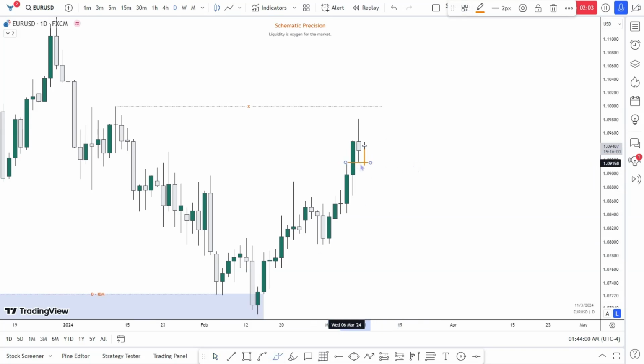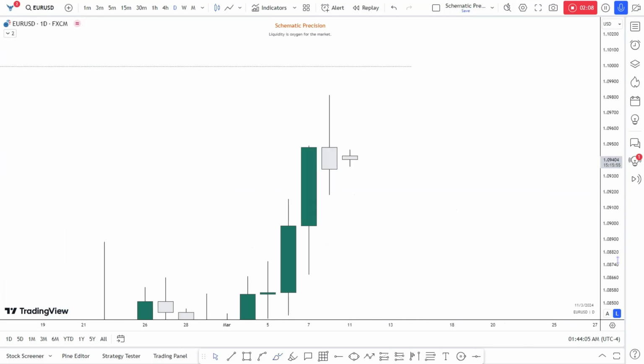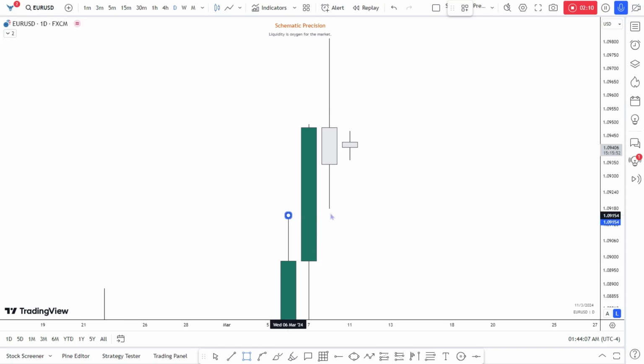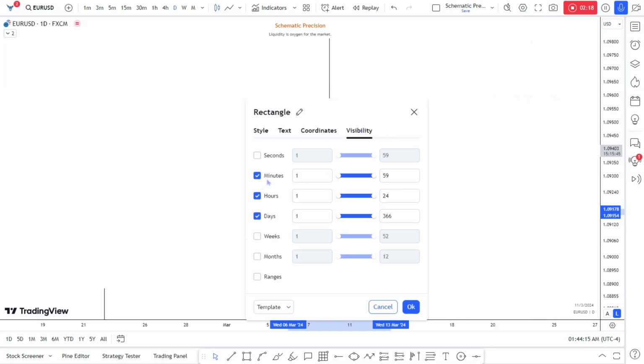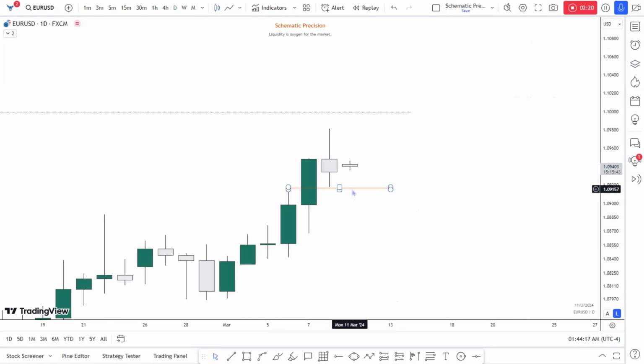Take the liquidity from the previous daily candle low, and if you can see, we have a fair value gap as well here. So we have two confluences here. Yep, we have two confluences on daily. So it will be much better for price to grab this or fill this imbalance before going higher. That's what we can see on the daily time frame.